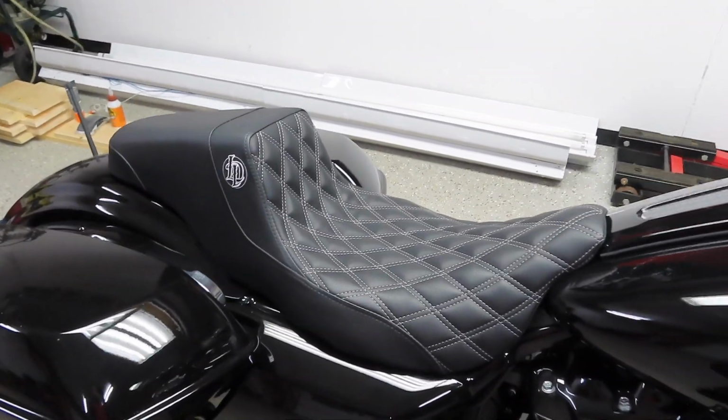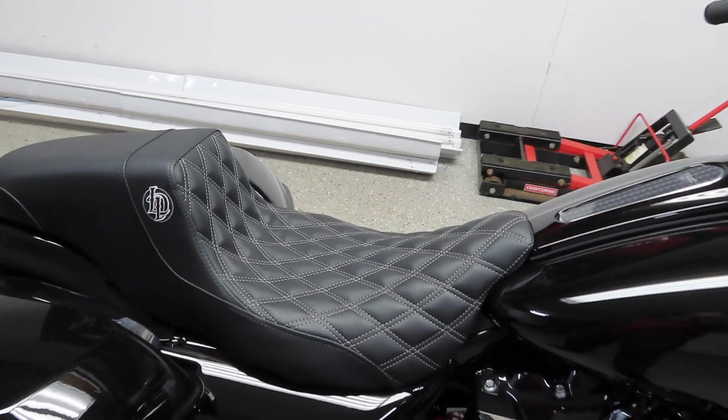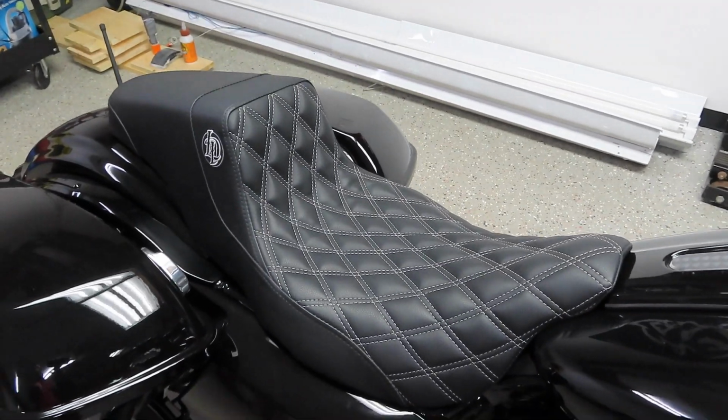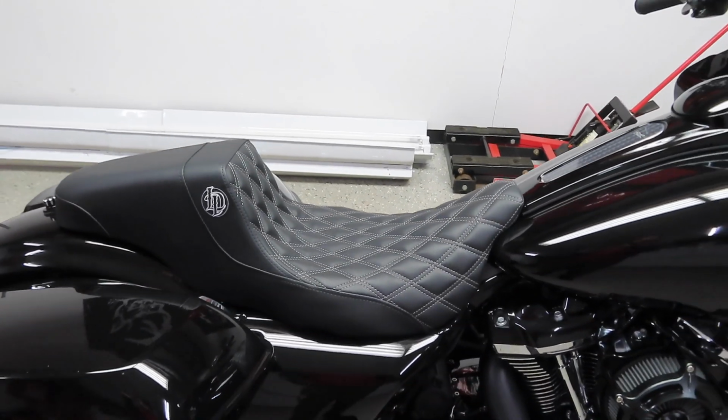So I went ahead and ordered up the Lucky Dave seat, and I am in love with it, guys. I have about 200 miles on the seat so far. I really like it. I dig it. I recommend it to anybody who's looking for a step-up seat. I do like the Lucky Dave's better than the Saddleman.